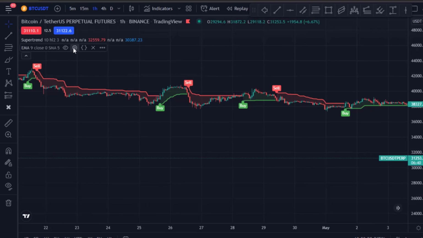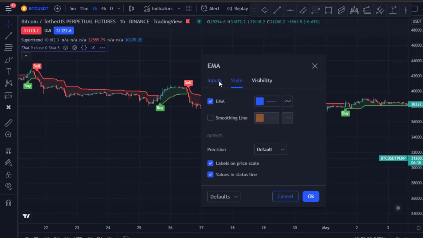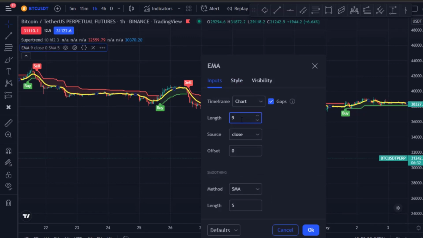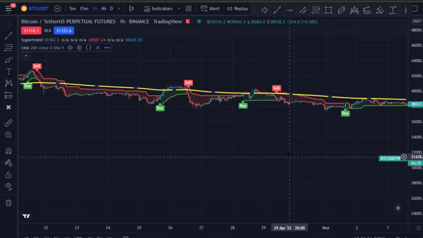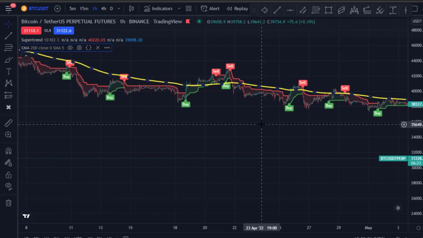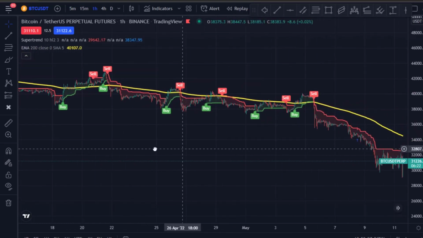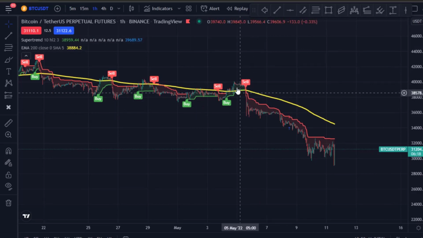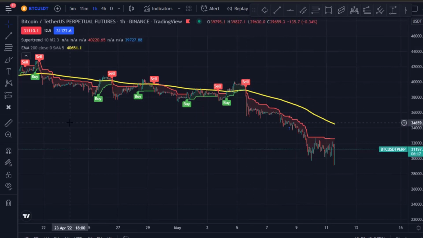The next strategy that I use when trading the Supertrend indicator is by combining it with another indicator such as the 200 EMA. Because the Supertrend can be used to detect short to mid-term trends, and the 200 EMA line can be used to detect longer term trends, that is why these two can be the perfect combination. For this strategy, I'm using the default setting of the Supertrend indicator. This is how to trade the strategy.